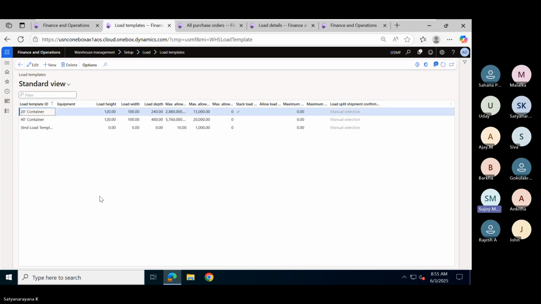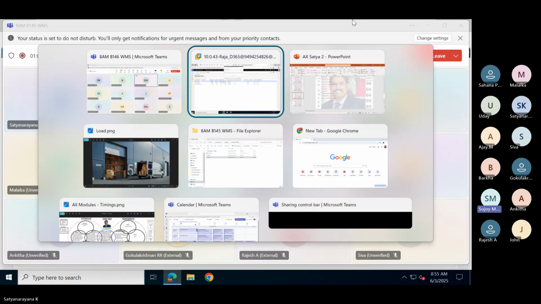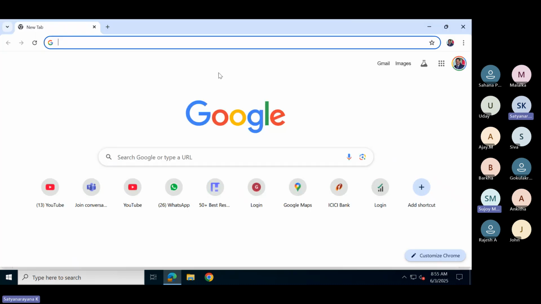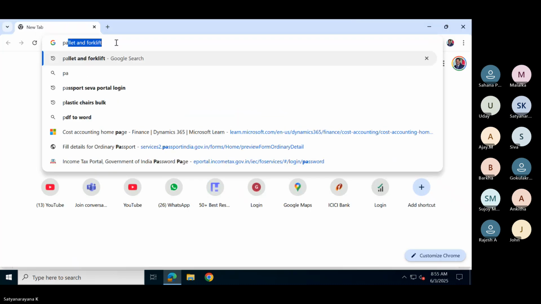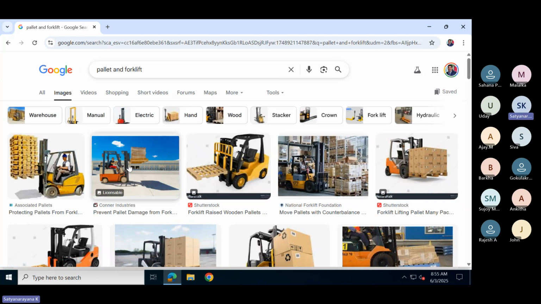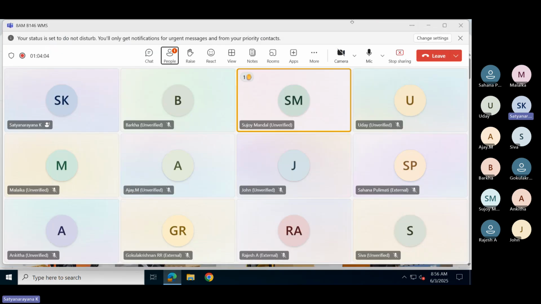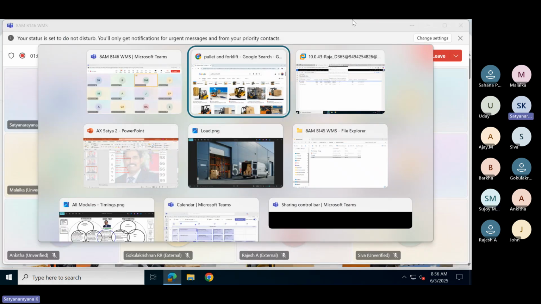Okay, fine. So when I create the load template, we also learn how we can create it, because I just want to understand how the system will automatically identify that they can take the maximum capacity. Here, different forklifts are there. Depending upon that, you are going to decide. That we'll discuss in depth in that regular session. Okay, fine. Thank you. Any more questions?